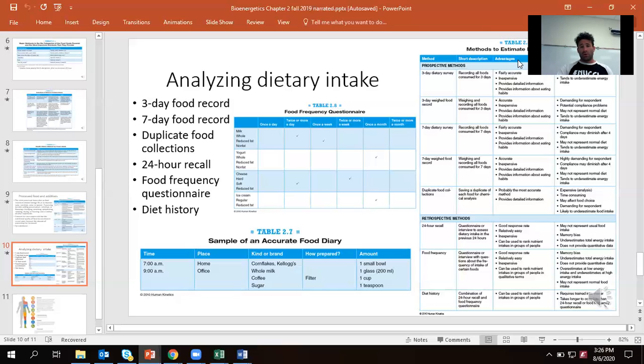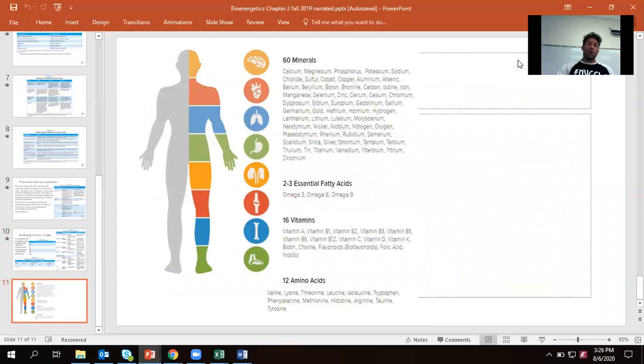Now, when it comes to all of those essential minerals, fatty acids, vitamins, and amino acids, here's the list. You're never going to have to memorize it, guys. And a number of them you don't need near as much. Once you start getting all the way into gold and rubidium, samarium, yeah, that's not really a thing. They're just kind of throwing things on there. I just like it because it gives you a basic. You really only need omega-3 and omega-6 fatty acids, alpha-linolenic acid and linoleic acid, along with our basic 16 vitamins and vitamin D. If we get no sunshine, once again, we don't need to take it in through the diet, and our 12 amino acids.